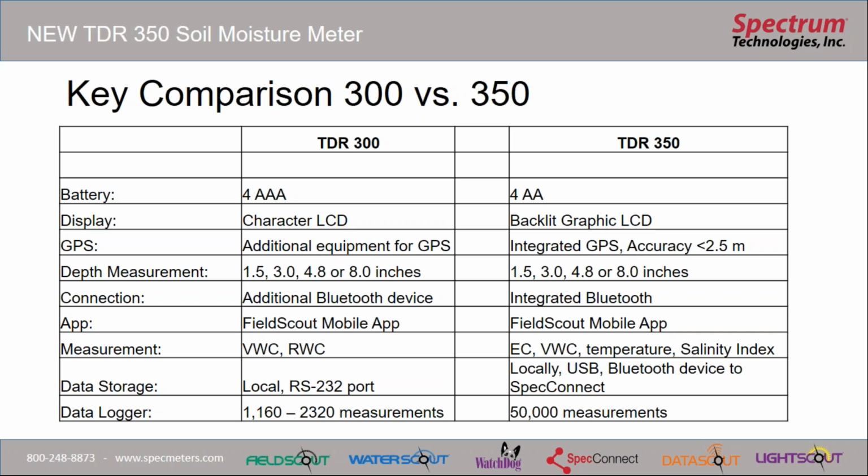Bluetooth, again, for the 300 used to require an external device, and again with the 350 it is built right into the meter. The Field Scout mobile app has been updated to support the TDR 350, as well as continuing to support the 300 and the TrueFirm. Measurement-wise, with the 300, we are measuring pretty much exclusively volumetric water content, and with the 350, we are measuring the volumetric water content, EC, and surface temperature, and obviously that gives us the opportunity to view those relative to one another in the salinity index.